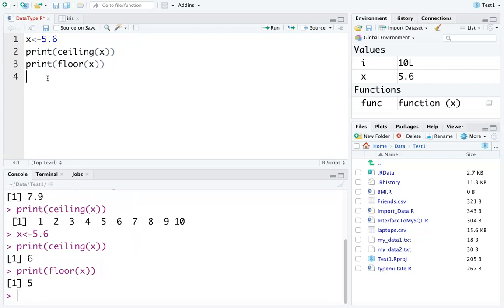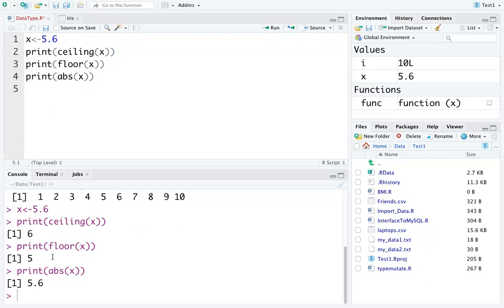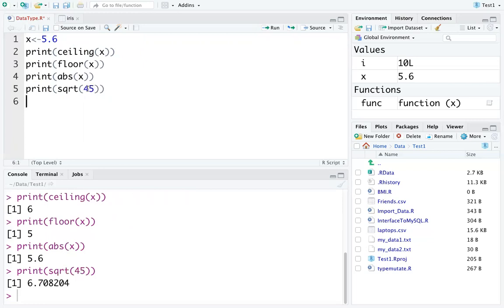Then we can find out the absolute value. 5.6 is the absolute value. We can find out the square root of any value with the help of SQRT. Let's say we'll put some value there. So we can find out the square root of some value.